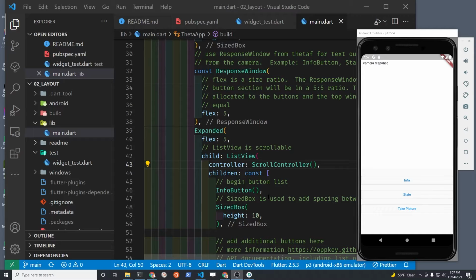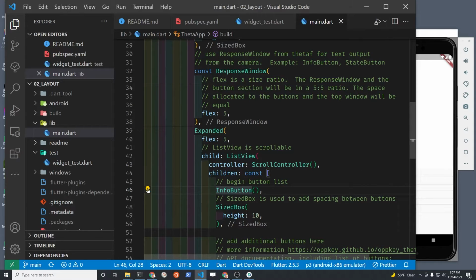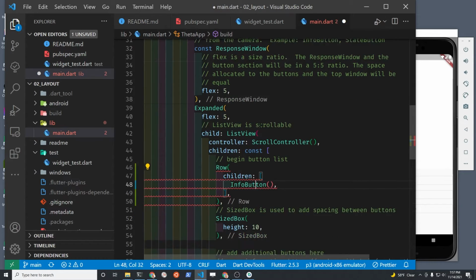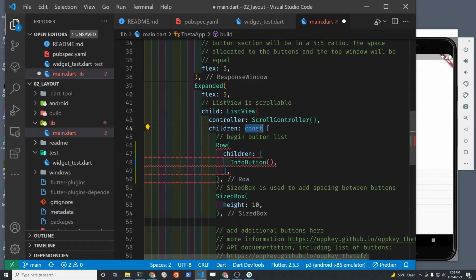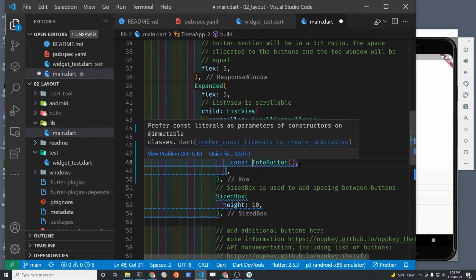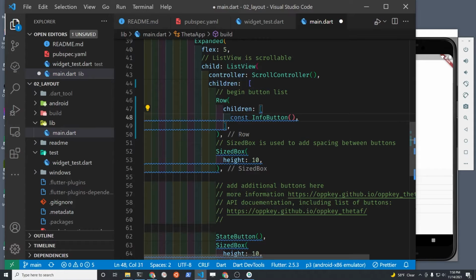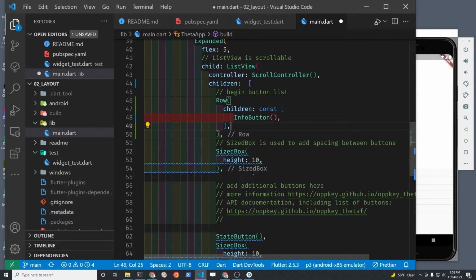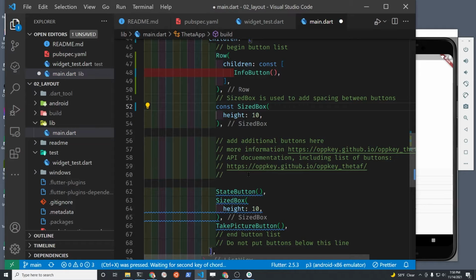Our objective is to put the buttons within a row to give you horizontal control and apply more buttons to each row. When you first wrap the row around the button, it's going to be all red. Delete the word const on line 44, and then each button will need a const, or otherwise you'll have the little warning there. But you could just put the word const in front of the entire list, and that will eliminate the blue squiggly line there. And do the same thing for the sized box, which should be a const.